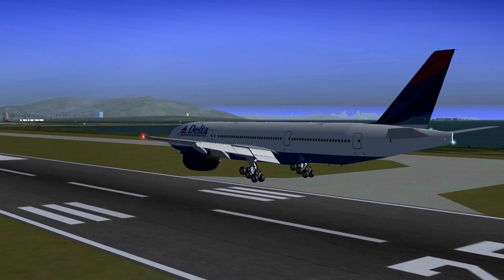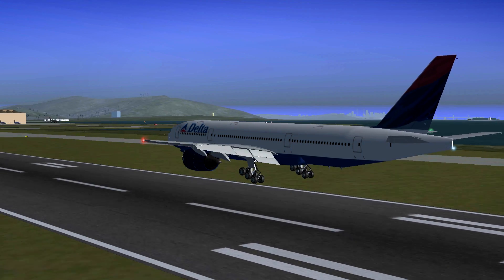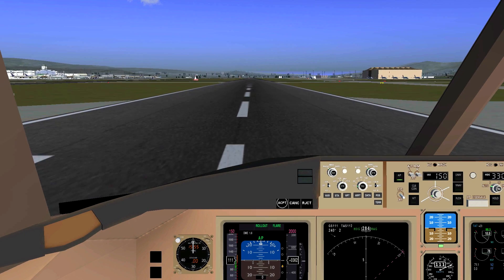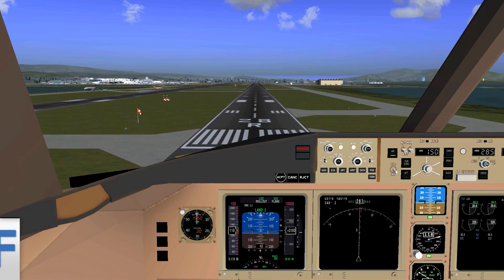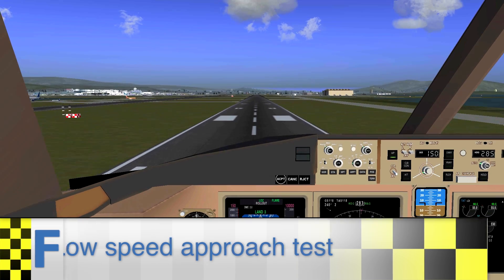There are a few things to keep in mind here. First of all, if you look at this flare, it's not perfect. I don't know if this is happening because this is still in development or not, but it seems that the plane tends to overflare quite a bit. The actual touchdown a few moments later is nice, but with a lot of practice I'm sure you could eventually do a better job.